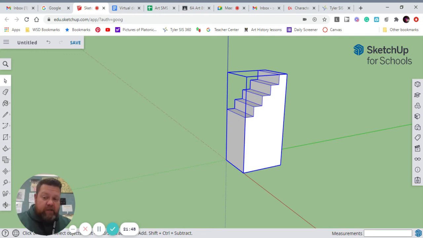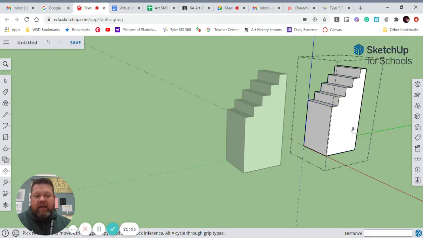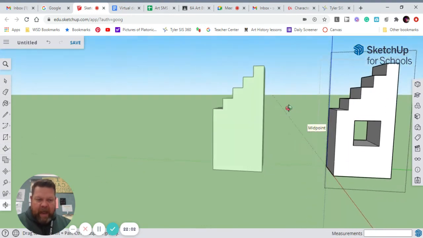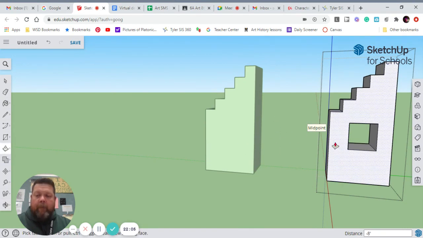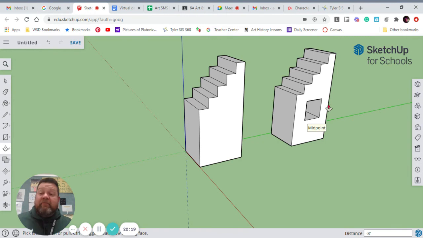A group is different than a component. Copy, paste. Here's that. Right click, edit group. Ready for this? This is super cool. Now they are the same, but not the same. Groups are edited individually. Components are edited all at once. Okay, so if you want to create an object that is individual in SketchUp, create it as a group. If you want to create a repeated object that you can continually manipulate, create it as a component.